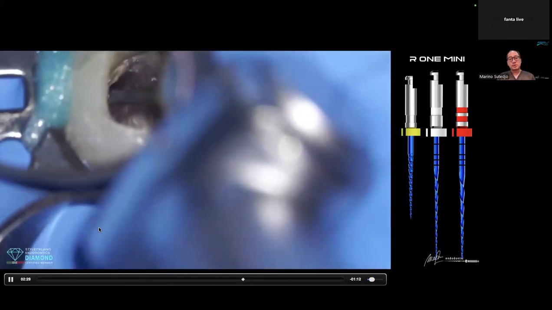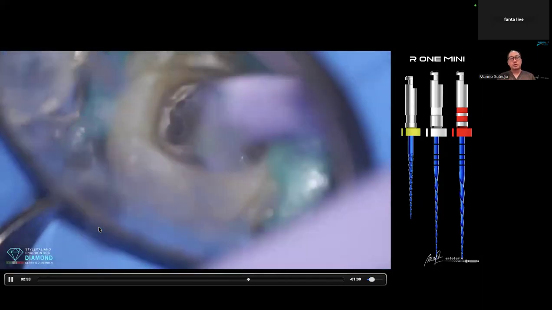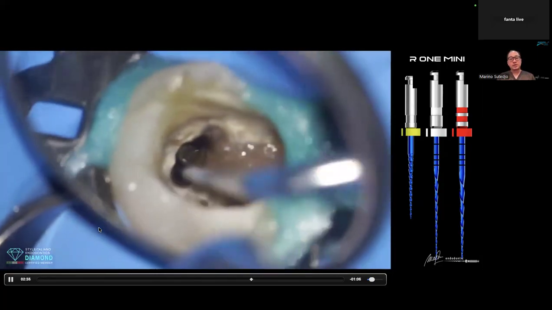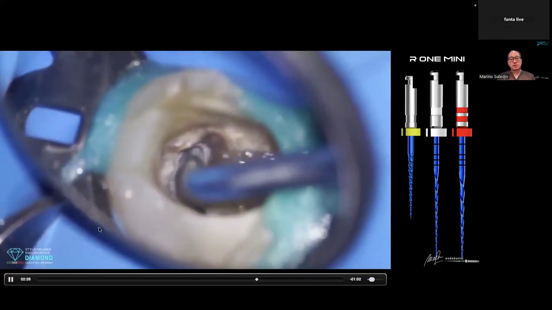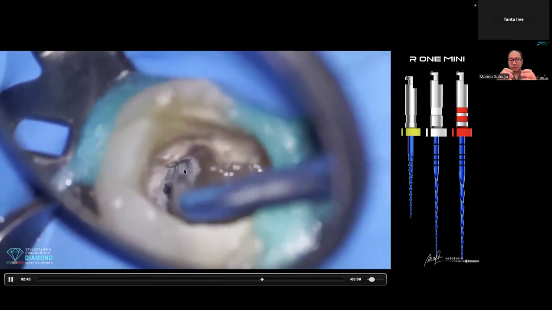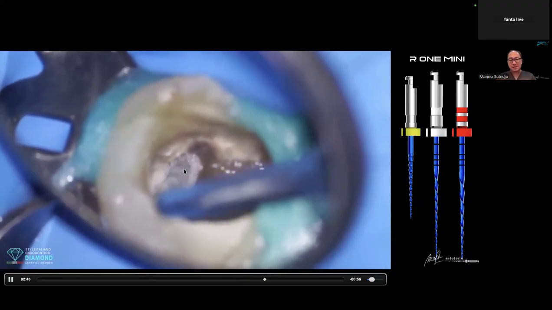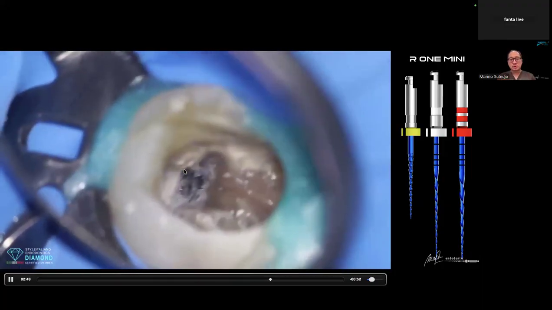And here I'm using again my long shank low speed carbide burr, which you can also combine with an ultrasonic tip, for example, just to make sure you remove that. And if I remove this, you can see there are some remnants of what looks like a fiber post, so it's out.